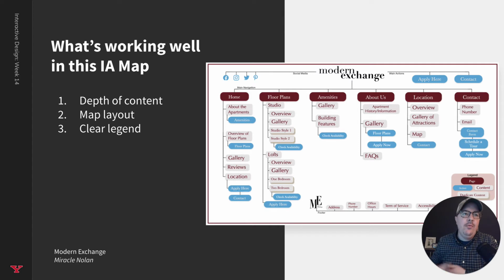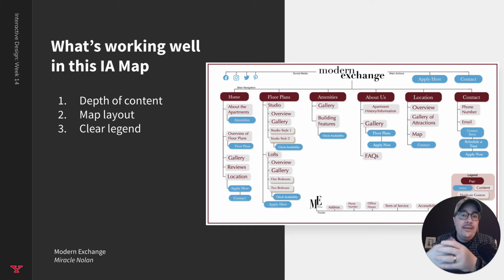All right, maybe a couple more examples. This is Miracle's example of the modern exchange. Some of the things that I like here, again, depth of content. I've said that on a few of these. And so we're going to go into the details of what should be included as a part of your IA map, the minimums, but by no means is that where you should stop or maybe want to stop. We're going to be dealing with a different screen size for mobile applications, and so there's less real estate, so there'll be more screens that we're going to be doing here to showcase the depth of this product.